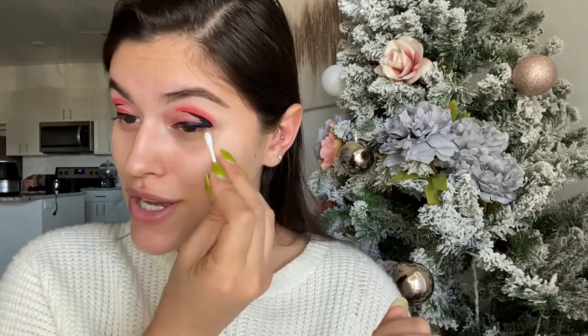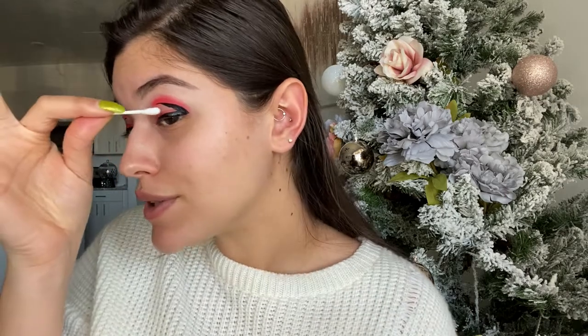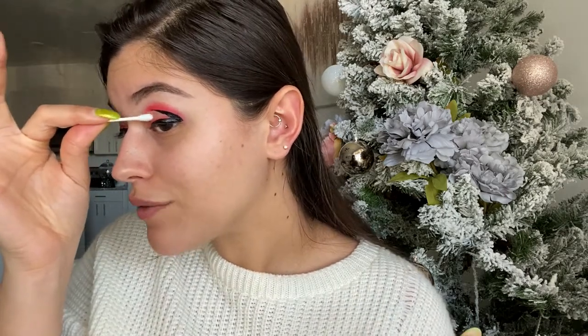I'm just going to do it on this side and see how it looks all together. I feel like I can salvage it, but I'm confused about why it didn't look perfect on the first try — actually, that's probably exactly why: it's my first try. I'm going kind of out of my comfort zone doing some interesting shapes on my eyes, and I don't have the best eyelids for this, so that's going to be my excuse.